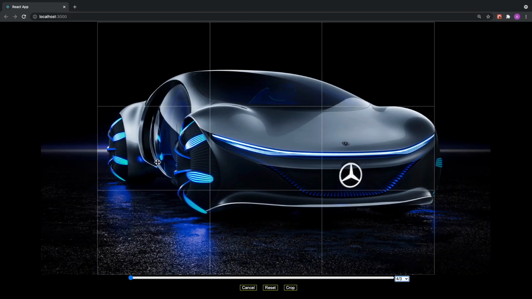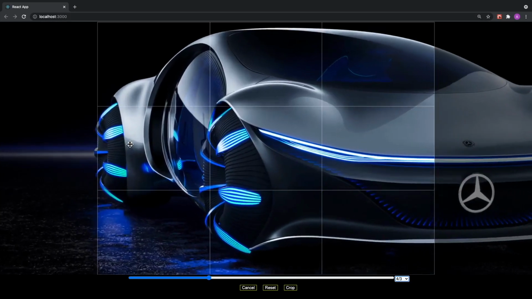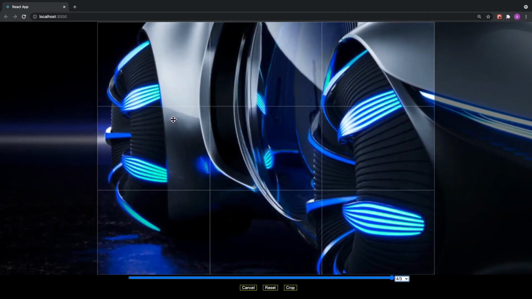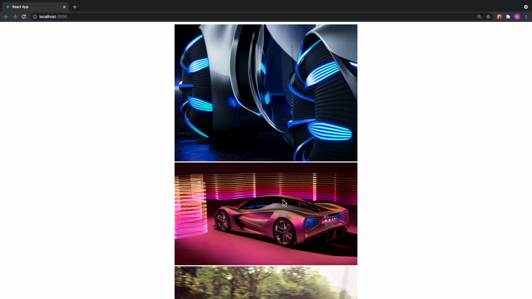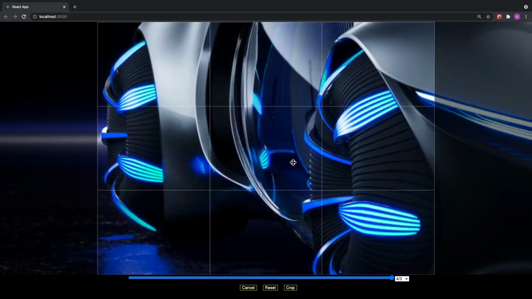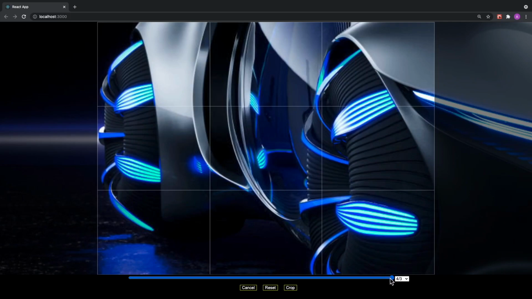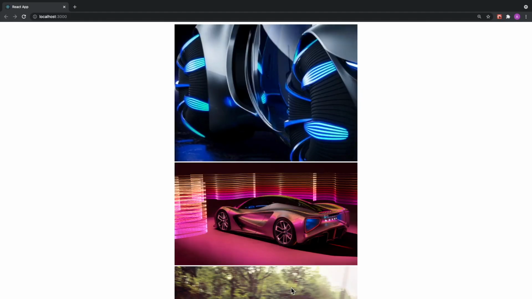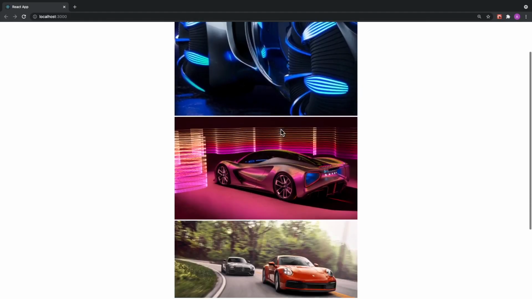Let's go ahead and do something interesting with this picture over here. So what I'm going to do is I'm going to be zooming in over here. I'm going to zoom in right onto these tires. Go ahead and click crop, and then we get this interesting picture. You can go ahead and click it and then edit it. This remembers the zoom level that we had and the aspect ratio that was selected. Once I fine tune it, I can go ahead and click that crop button again.